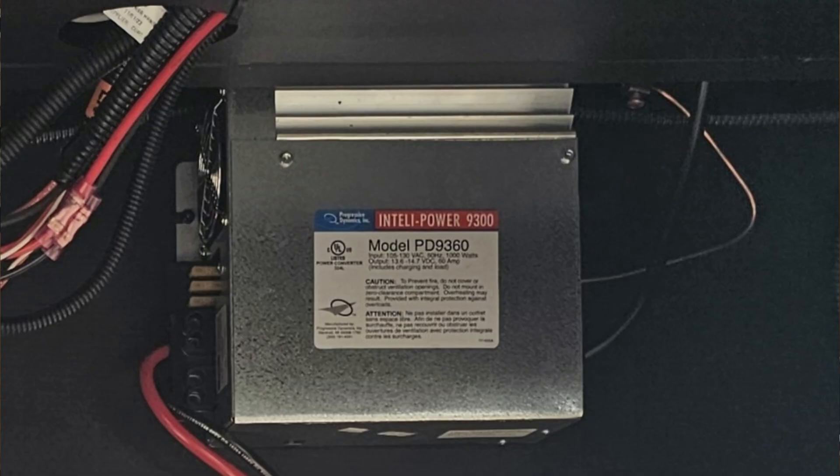Well, that was great. However, the dealer put a measly 60-amp-hour marine-type battery in it, which is fine, but certainly doesn't compare to the lithium batteries that are available right now. And so, my first order of business was to remove the deep cycle battery and replace it with two 100-amp-hour lithium-ion batteries. I won't get into it now, but my converter, which is an Intellipower PD9360, happens to be one that can be switched to change to lithium-type batteries.